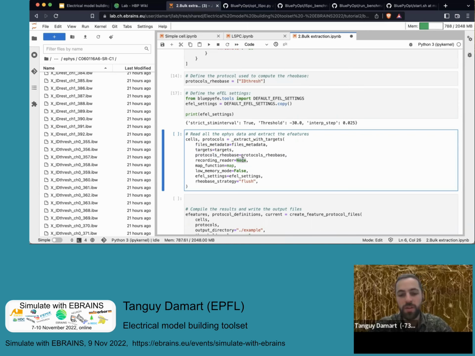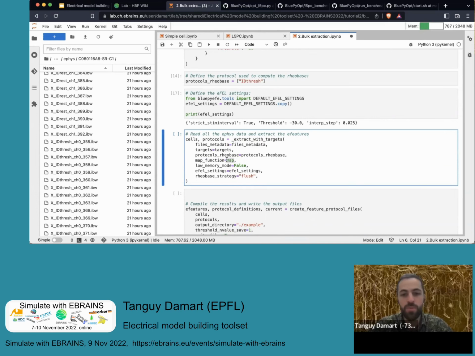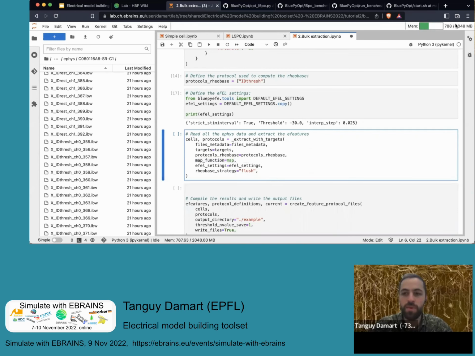I'm not going to specify the function to use to read the data, but here you could pass a custom function, because by default, BluePyEfe knows what an IBW is and has a reader for it. So I can ignore this one. The map function here is used in case you want to parallelize your computation. Here I'm just going to not do that and pass the Python map function. There is a low memory mode, but here we won't use it because I think we have 2 GB of memory, which should be enough.